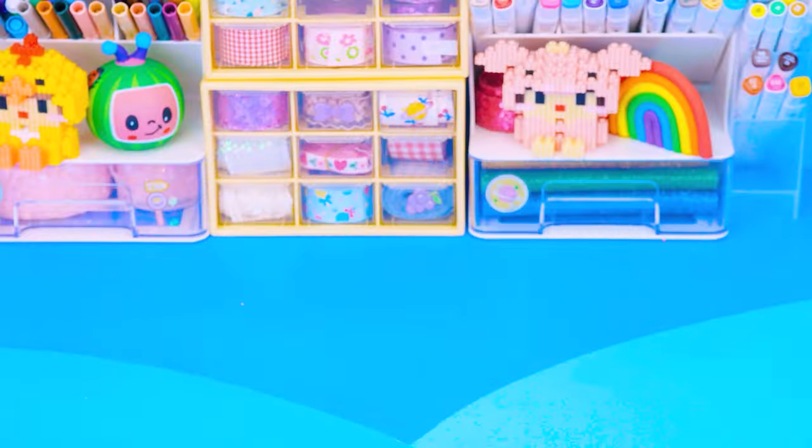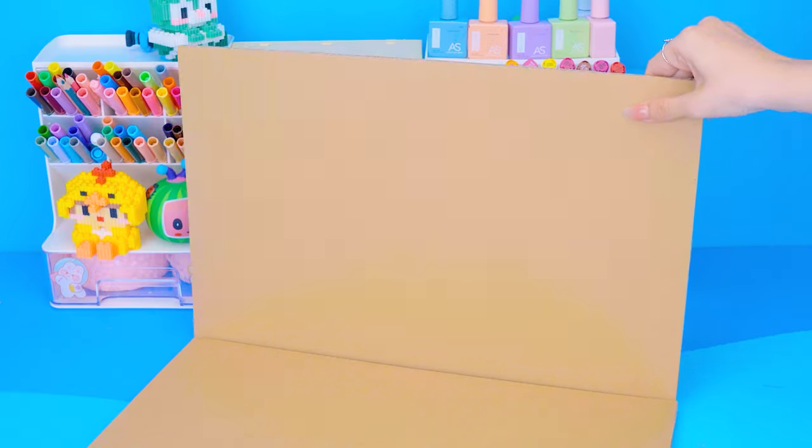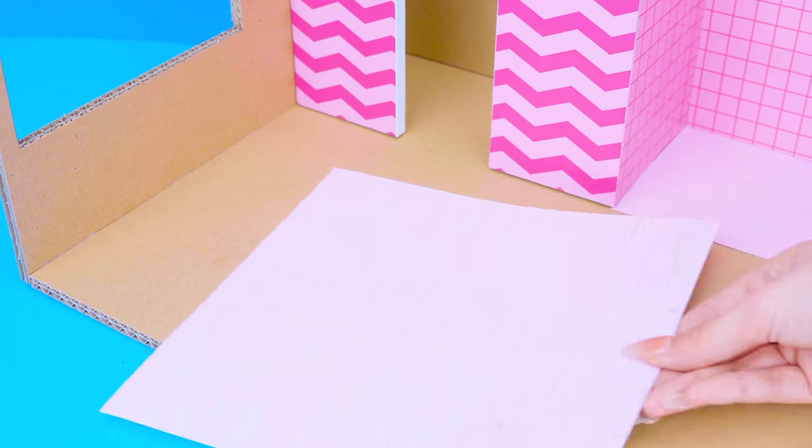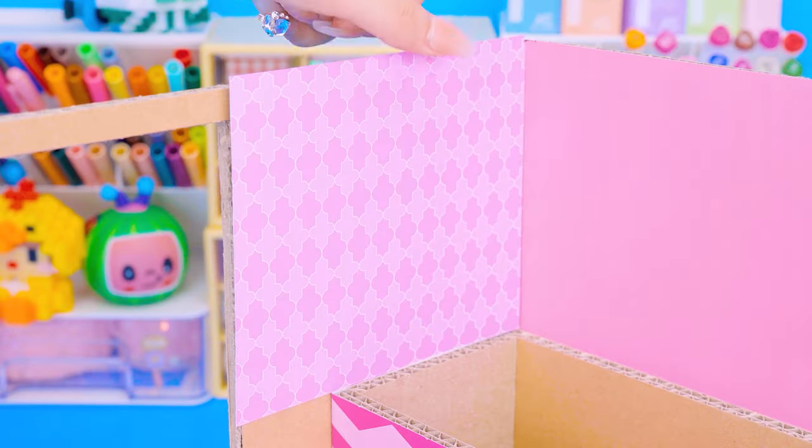Hello, my friends. I'm Kitty. Welcome to DA House. I have an idea with Coco Milan. So today, I will show you how to make the miniature cardboard house with two bedrooms, bathroom, kitchen, living room. Let's do it.